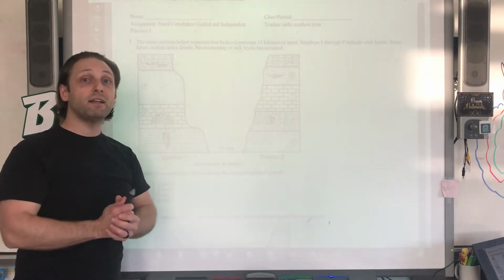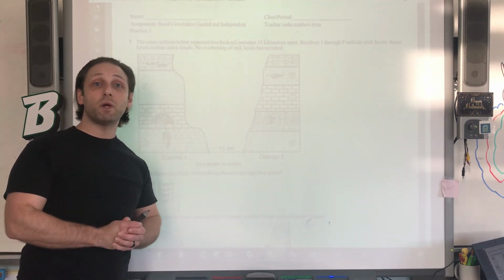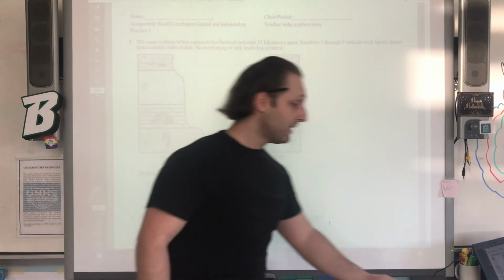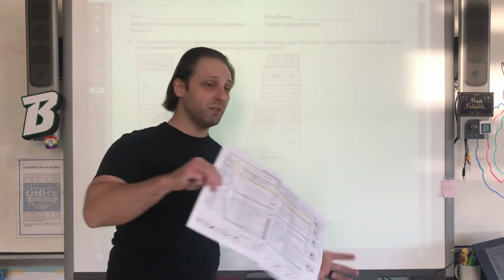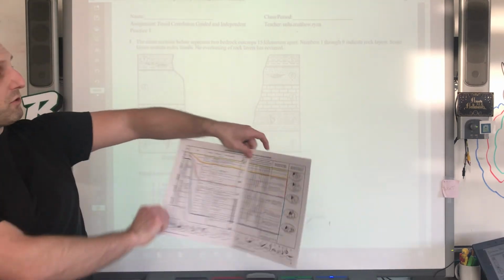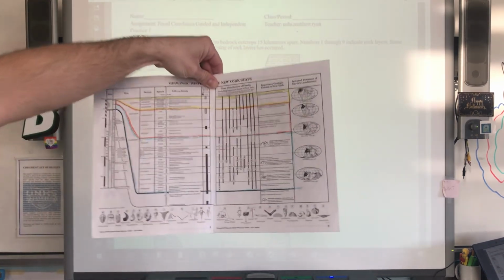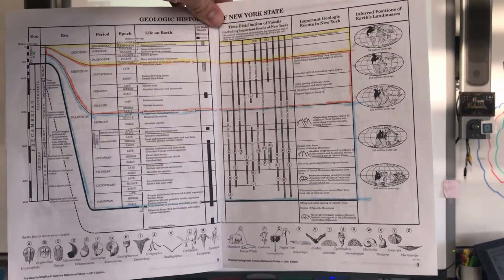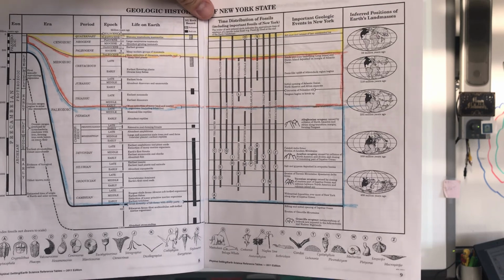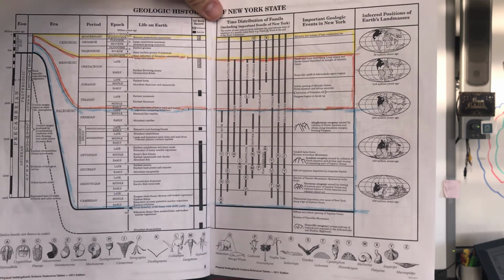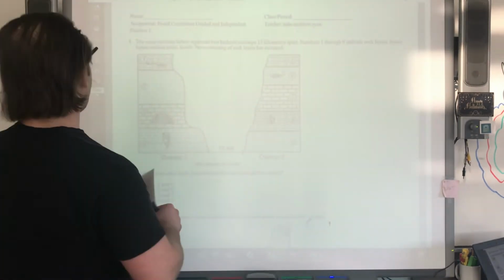Okay, so now that you've had an opportunity to take on this question, let's analyze it together. I've got my reference tables, and if you haven't had an opportunity to, I'll bring it up a little closer to you, so that if you haven't outlined your reference tables, you can outline it with some colors and make it a lot easier for you to follow across from the eras and get the information you need. All right. Now, let's take a look.